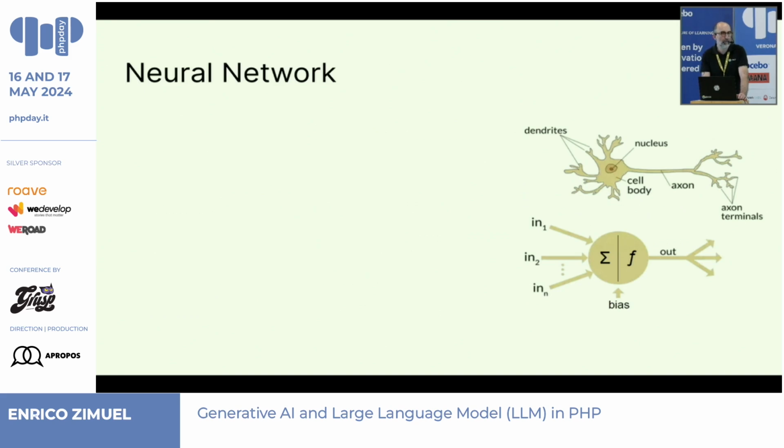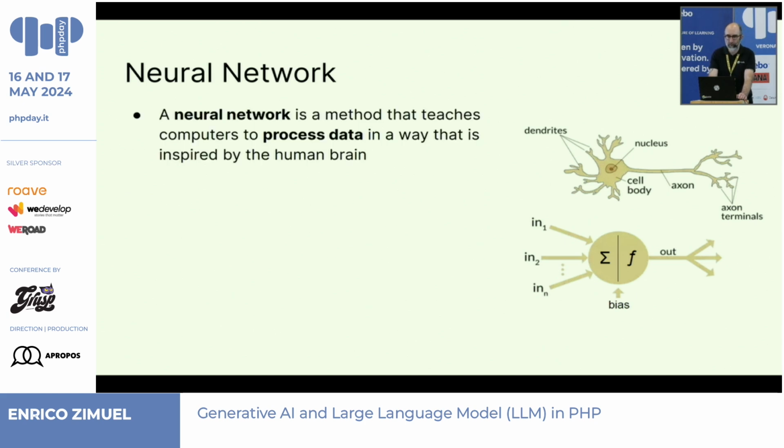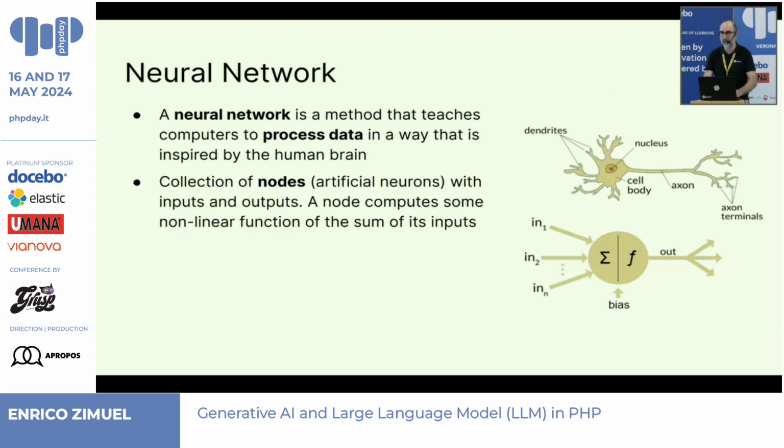Behind all these models, there is a mathematical object that is called a neural network. So what is a neural network? It's kind of mimicking the human brain, in the sense that the human brain works using cells, using neurons that are connected to each other. So in our brain, there are a lot of neurons, hopefully, connected to each other in a very complex structured way.